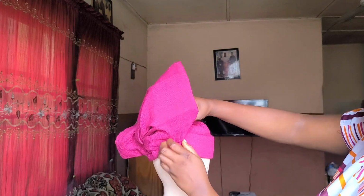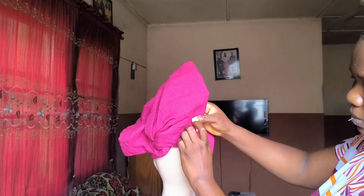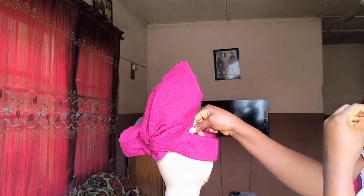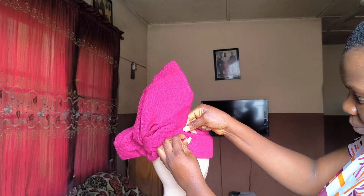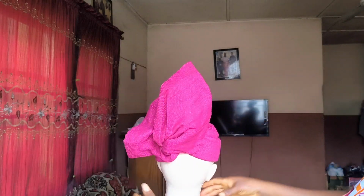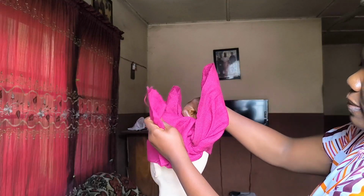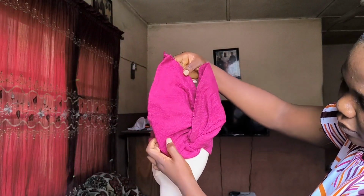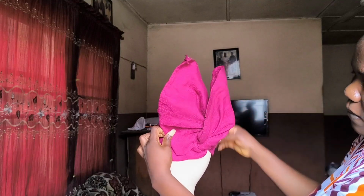Now after you've pinned to the base, you're going to curve it as seen. This is kind of like in form of a leaf shape. You're going to curve it as seen and pin the second part to the Zara band too. Now this is going to make it to be stable and not to move. You get, you repeat the same thing on the other side, then you go ahead to join both together. Can you see? Our gele is almost done.